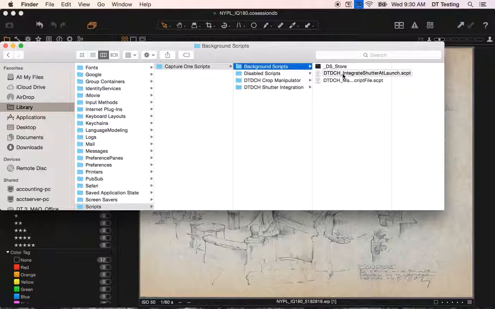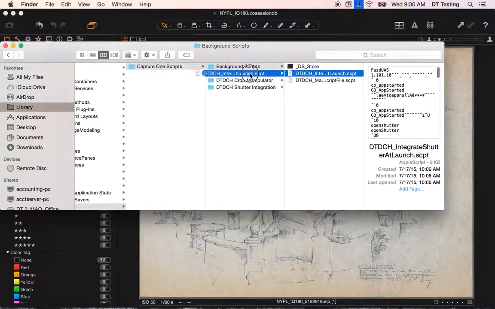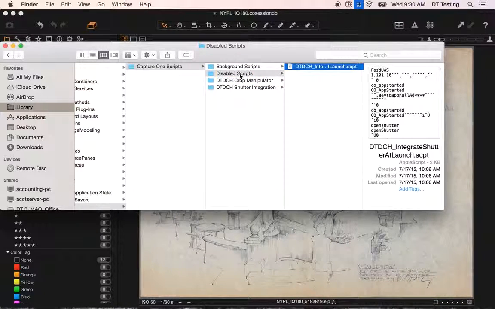You will receive an error every time you go into live view if you're not using an RCam. So if you're not using an RCam, we want to take this script and just put it into the disabled scripts folder. That way it will not be used.